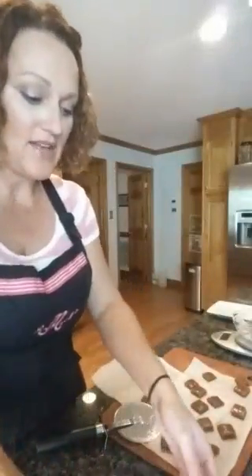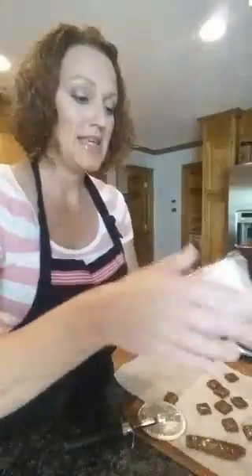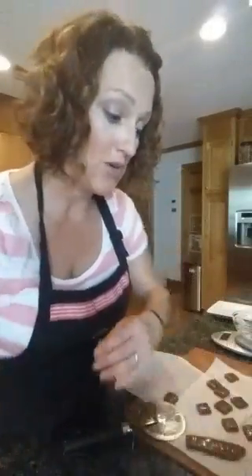I found these great clear candy wrappers on Amazon — they're called high quality caramel wrappers. They come in a count of 800 to 1,000, which is a bit of an odd range, but I got a ton of them and was happy with the price and quality; they've never torn on me. I also tried a twisting wax paper, but it tore a lot. I found the clear candy wrappers much easier and faster to work with.